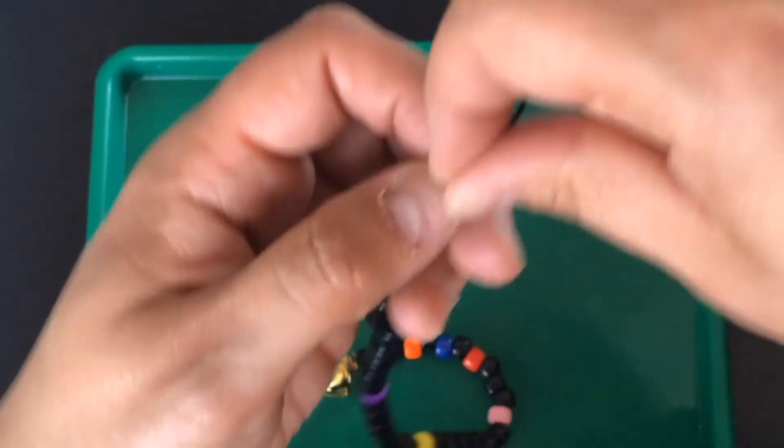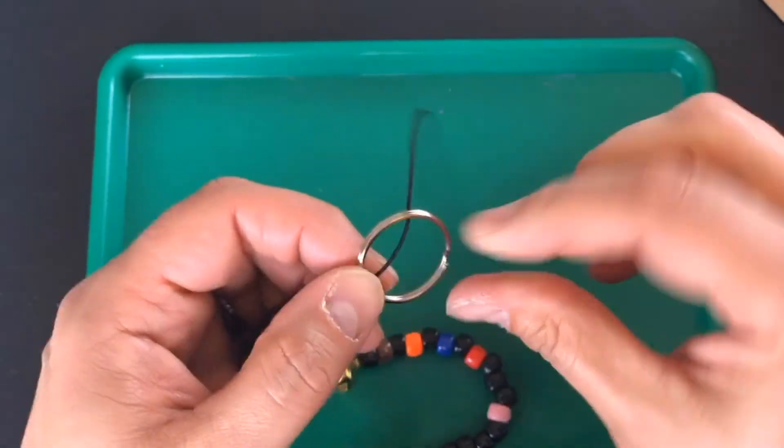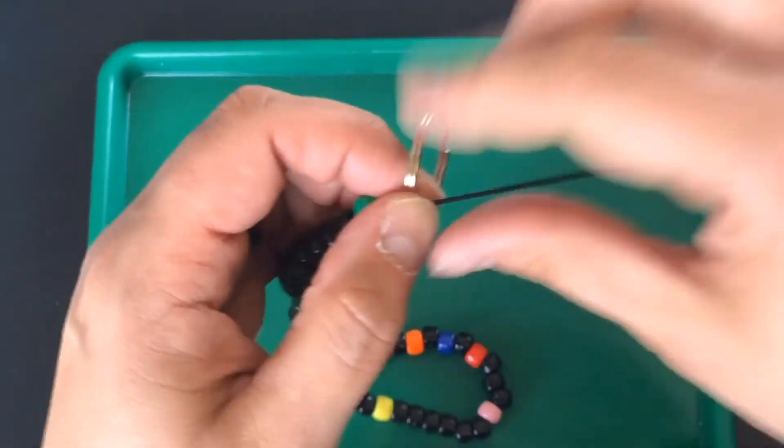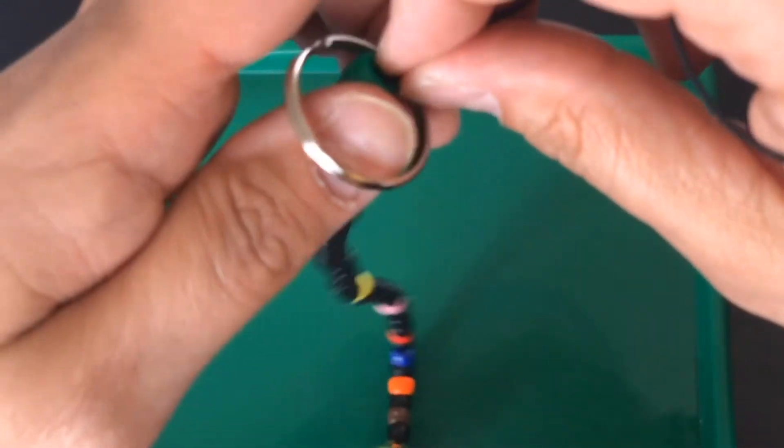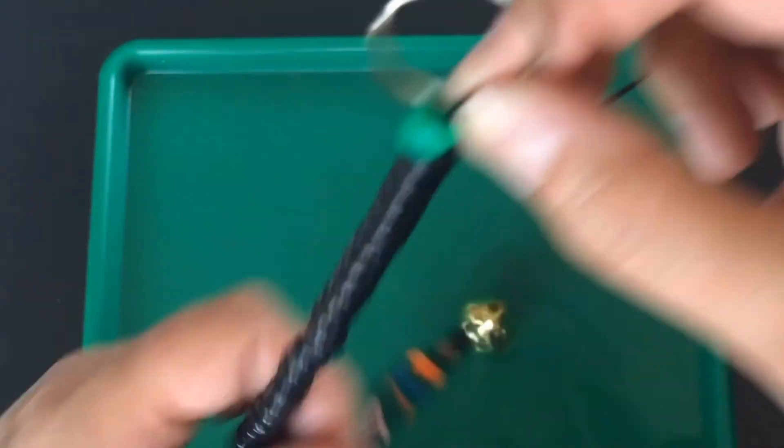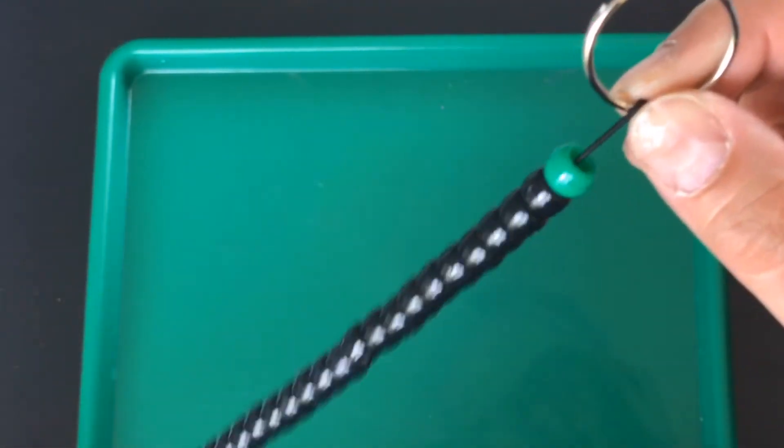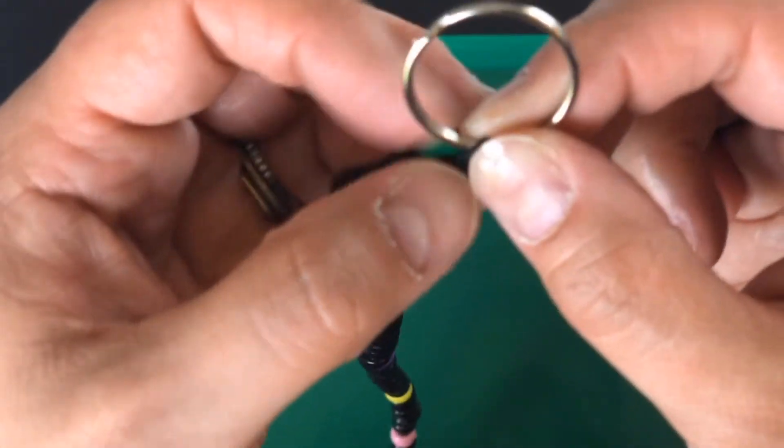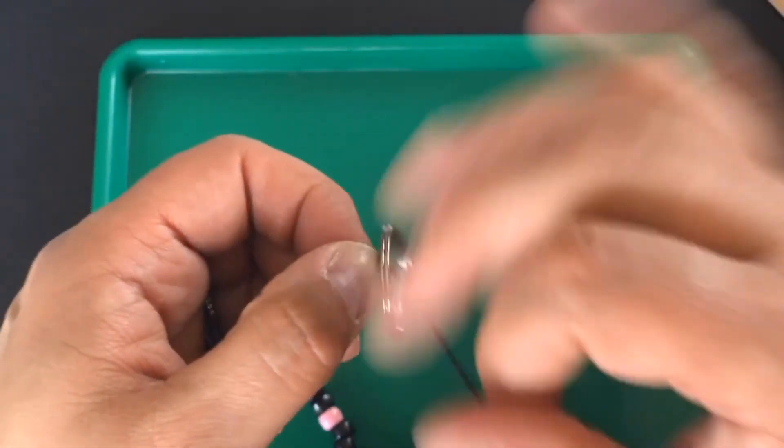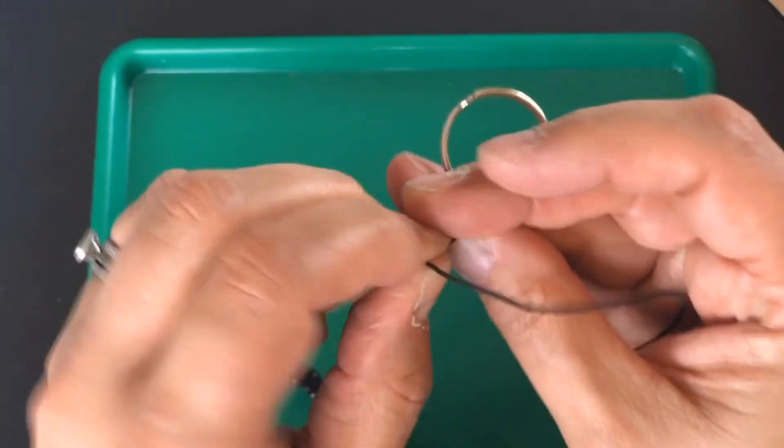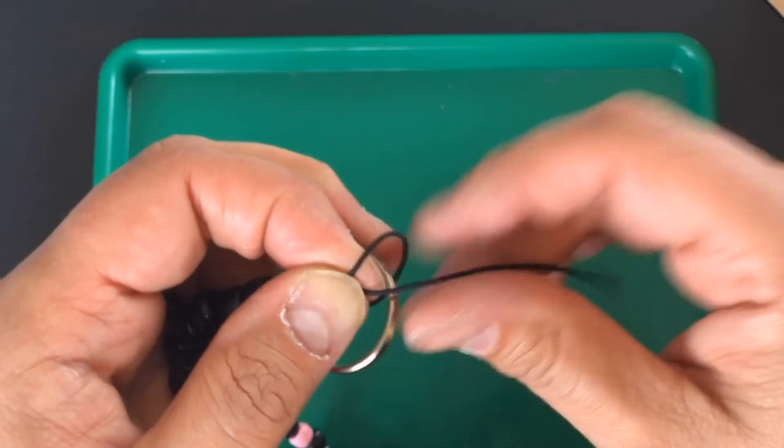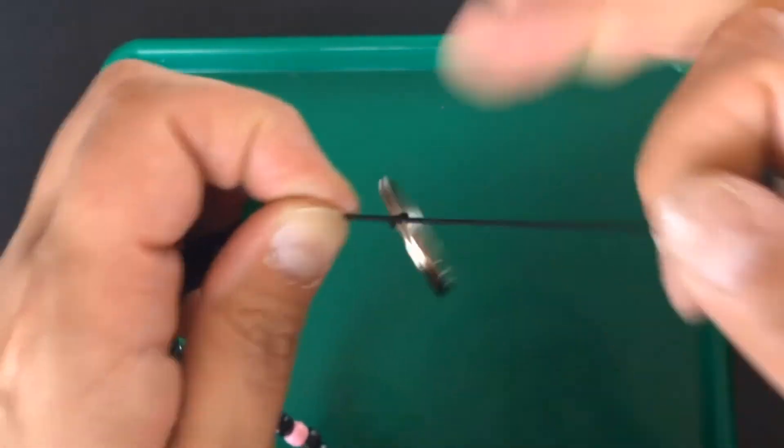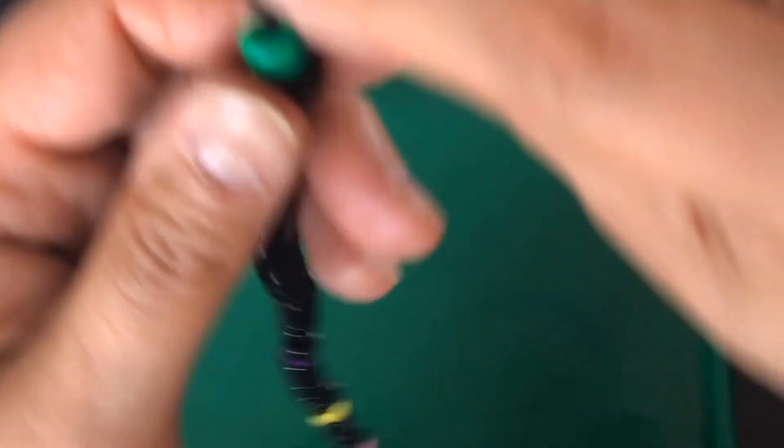I'm just gonna finish it up with the key ring. The good thing is that this is elastic cord so it'll stretch a little bit. I want to place my key ring about where it looks like I have enough room for all of my beads and then I'm going to stretch it down just a little bit. I am going to tie a knot and it is okay if you ask for help from someone in your house because knots can be a little bit tricky.